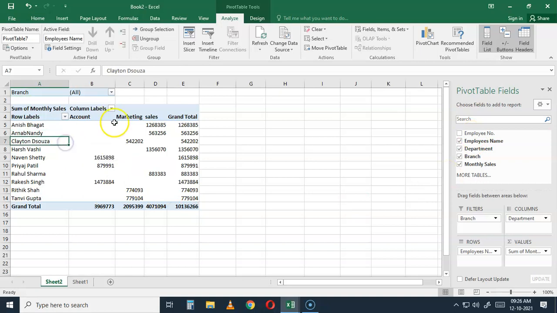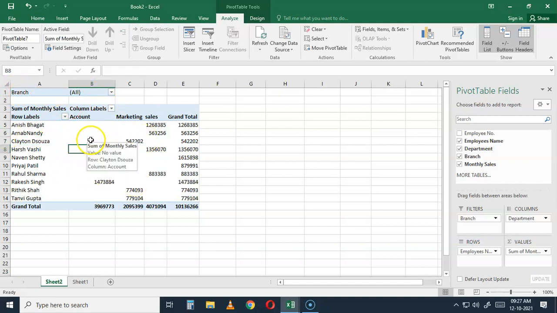Now here, children, I have some blank fields, then I have accounts, marketing and sales. Sales, marketing, accounts, these are the three fields which I have put for my analysis of the fields, but my analysis is branch wise. Fine, now my pivot table is created.